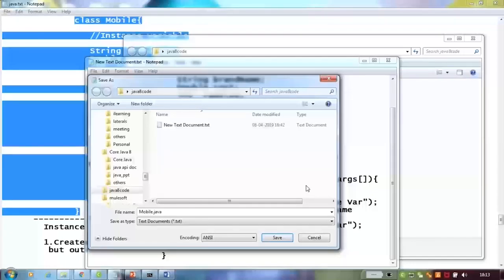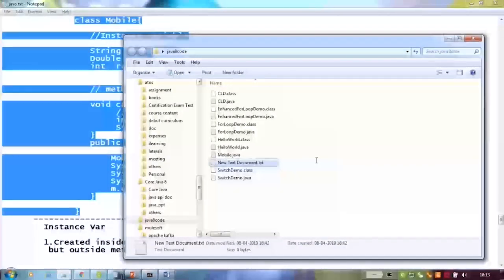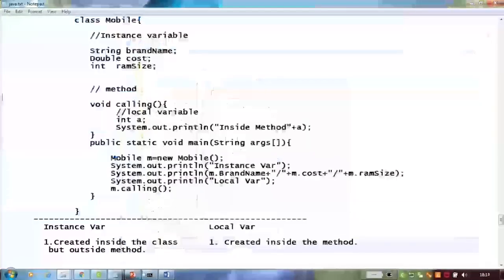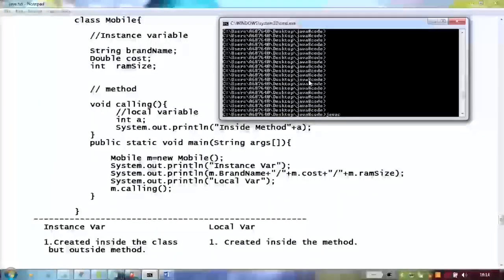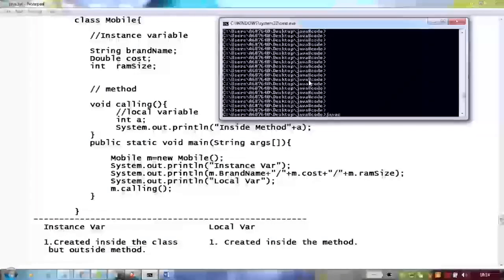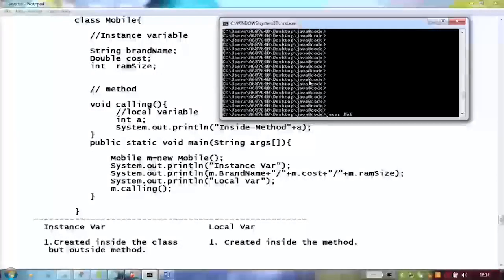So just see here how it is running. javac Mobile.java. Fine, I have compiled. Now see here.